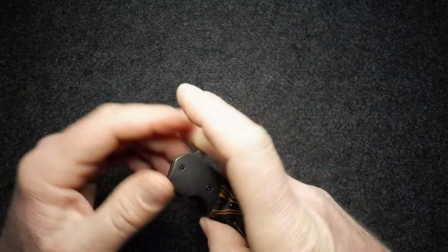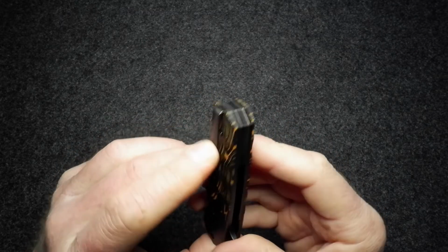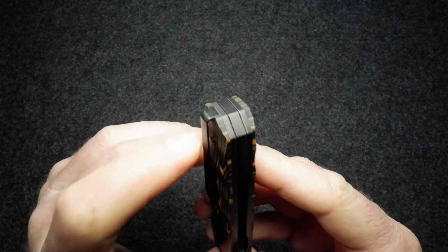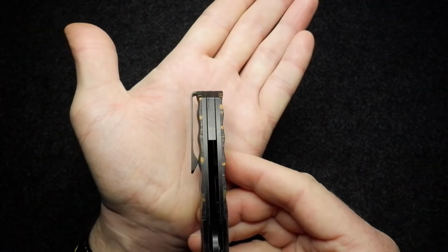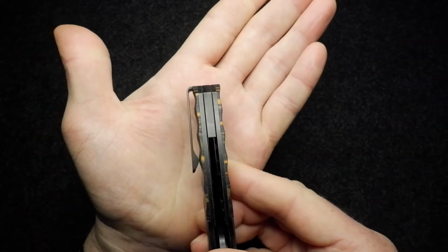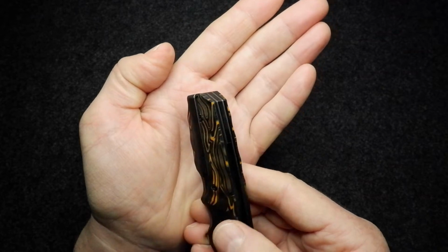Right, what else have we not looked at? Let's look at that pocket clip. So we've got very deep carry and right hand only. So you can see that the pocket clip has been a little countersunk, the way it's mounted, countersunk into the scales, into the G10 scales. And it is sort of a wraparound, one of those pen style pocket clips. So it is milled titanium, but it is very springy, and there is quite a bit of space behind the clip, pocket clip, right?